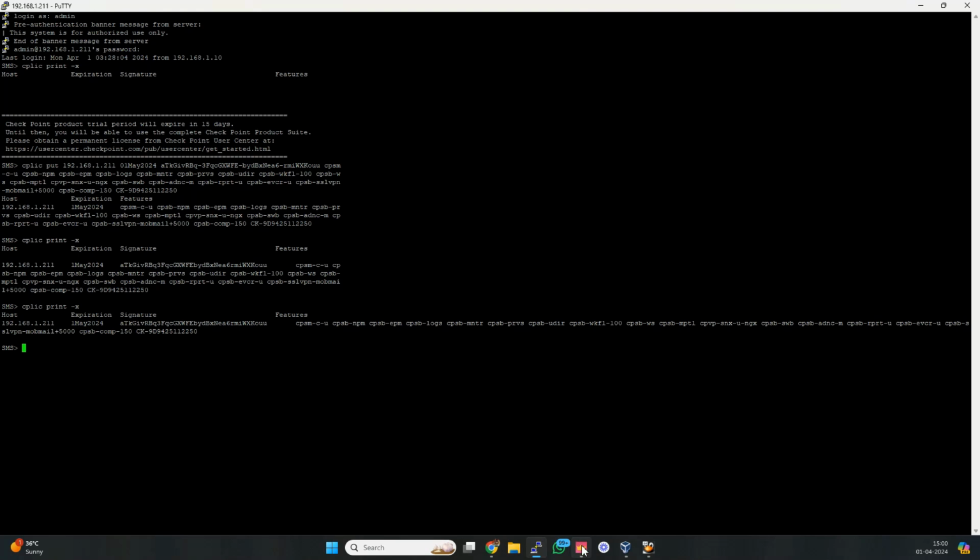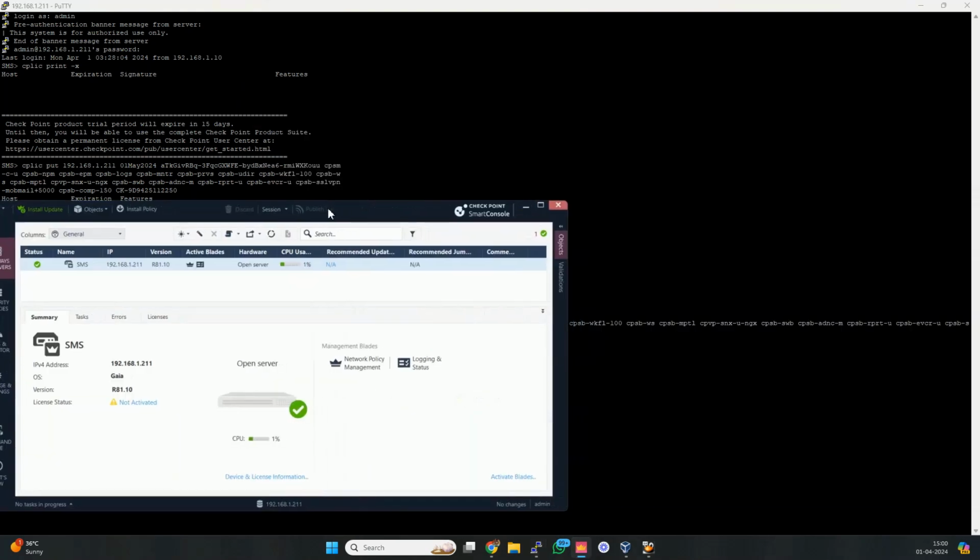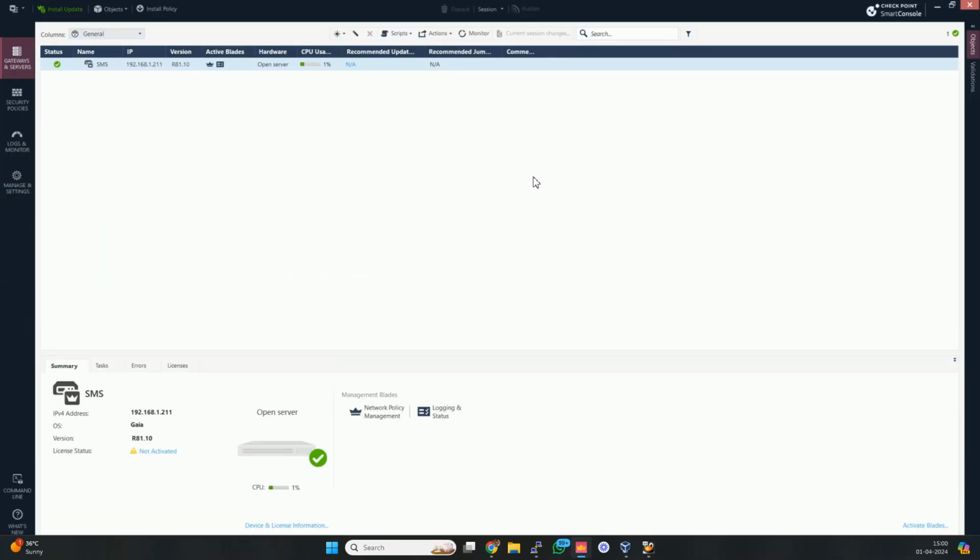Now let's log into the smart console, run the smart console application, and you can see over here SMS in the gateway and server tab. Okay, now let's see the license and management.